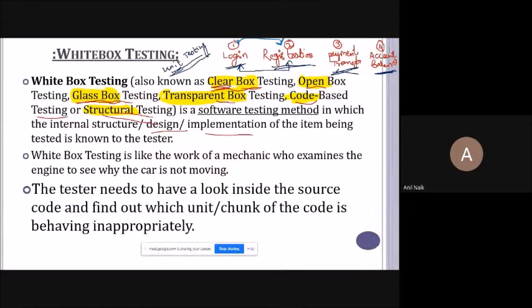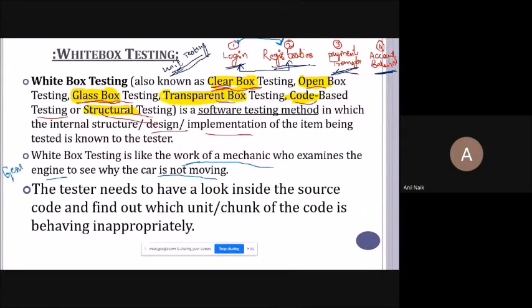I hope this concept is clear. White box testing means we analyze the code. White box testing is like the work of a mechanic who examines the engine to see why the car is not moving. This is just a general example.